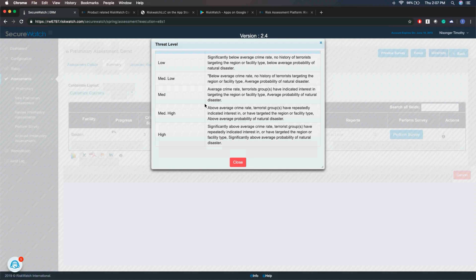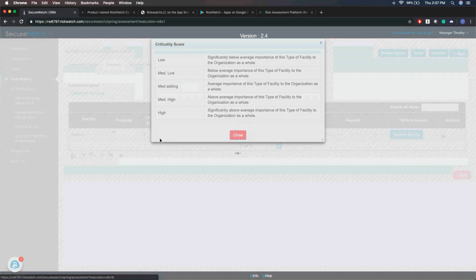We can define this manually, determined by answers given to a set of questions, or we can pull third-party data from our partners like CAP Index, or even one of your own. This is kind of what I was explaining in the facilities menu.